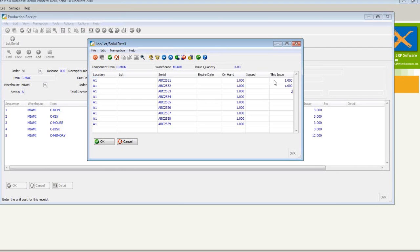and now you'll see a series of detail screens that pop up that allow me to verify the serial numbers for the component materials that have been used in this production process. Remember, I mentioned on the pick list, the production worker is typically going to record the items that have actually been pulled for use in this production process. And here I'm recording them with keystrokes on the keyboard.